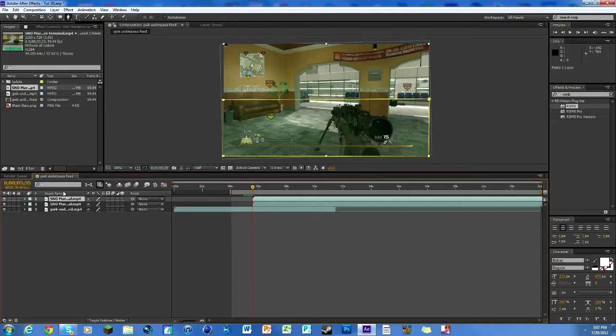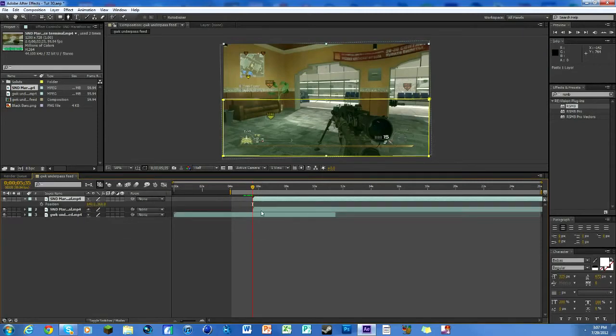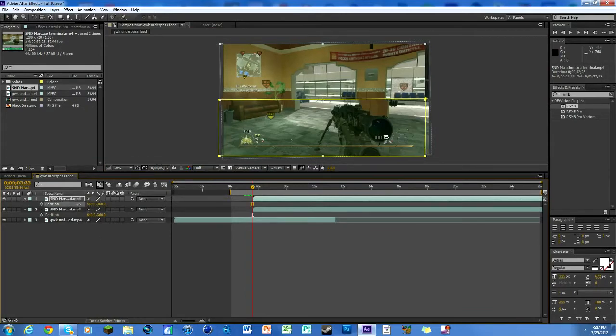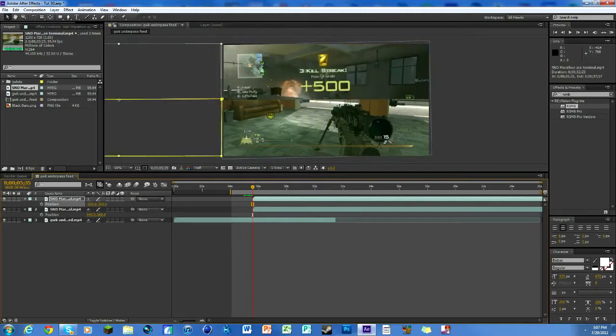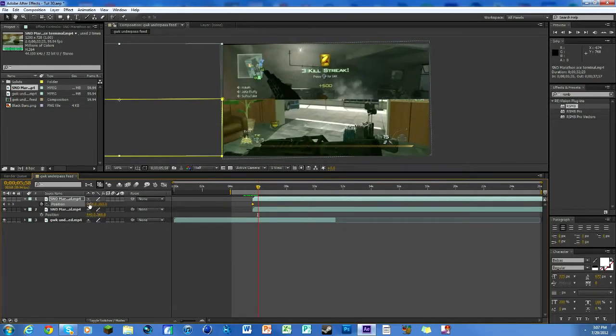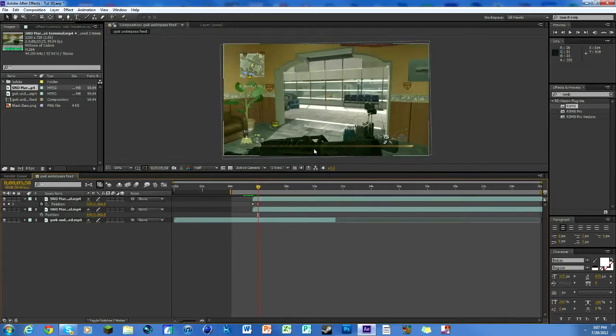Now we're going to animate them in, and this is the easy part. Hit P on your keyboard on both of them, and we're going to do the top one first, so that would be the top layer that we made. You can see because the dots go up there. We're going to see the position where it says 640, and we're going to drag that all the way over to this side. I don't know why there's black up there, whatever. Then we hit keyframe on our keyboard, go over a little bit, about that far, and change it back to 640 for the number. And there it comes in on the side.